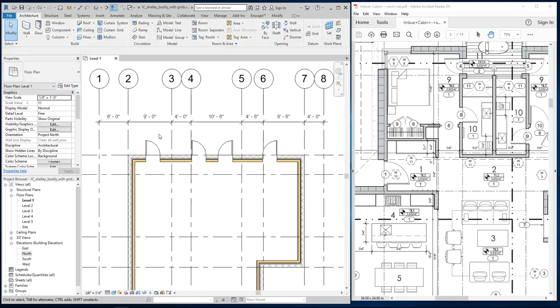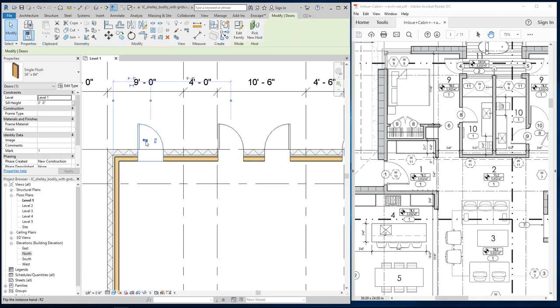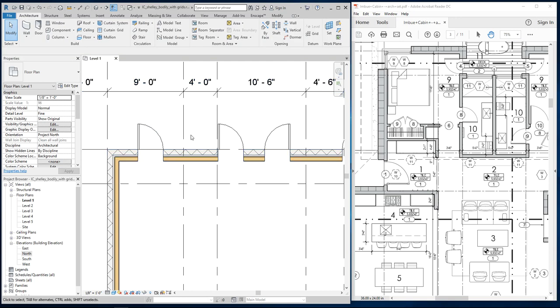All right, so we can place doors by using the door command. I can click on the door once it's placed and change its orientation. I can swing it one direction or the other. I can place it at whatever level it needs to be placed on. And when I place a door, it's by default placed on the level I am currently on. So if I go to level 2 and I start placing doors, they're all going to be placed on level 2, okay?